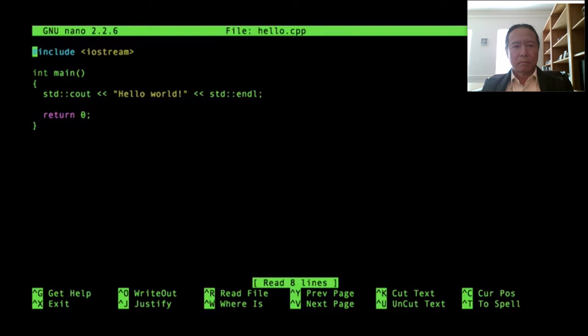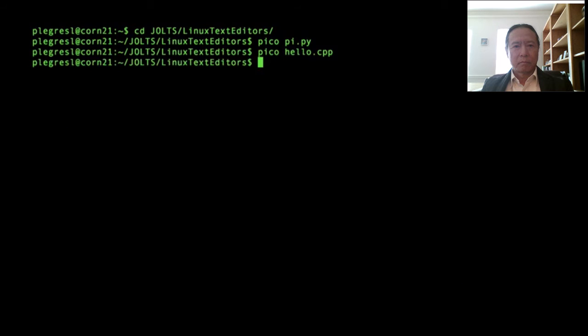In general, I would say that few programmers use Pico as their main editing tool, but it is handy to have some experience with a text-based editor, if you are in that situation where you have a bad internet connection or something, it's going to be much more responsive than a graphical interface running a program on the Linux machine but displaying the graphics on your local machine.